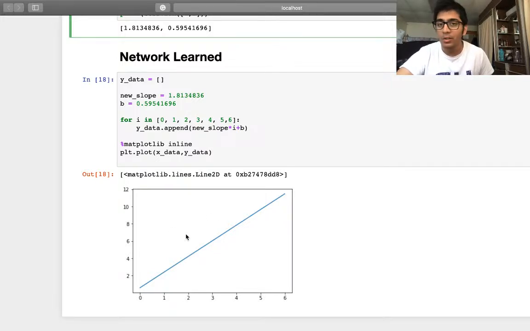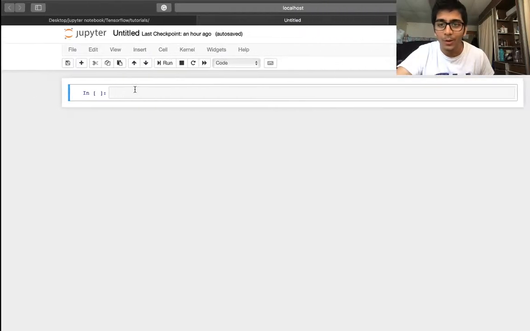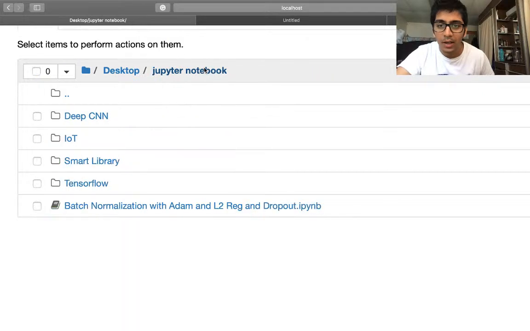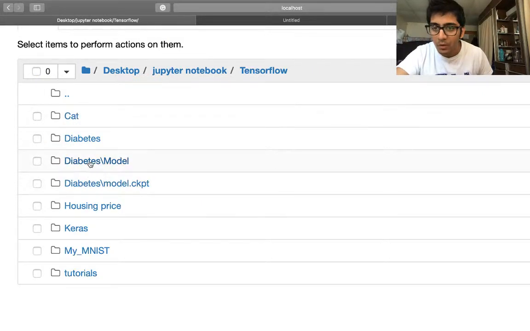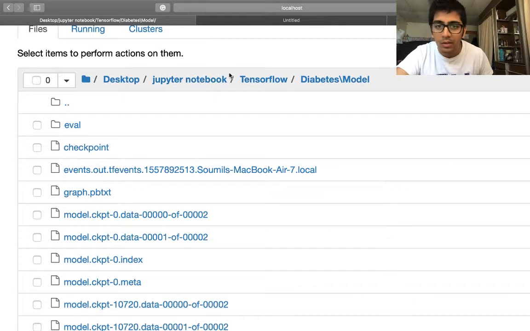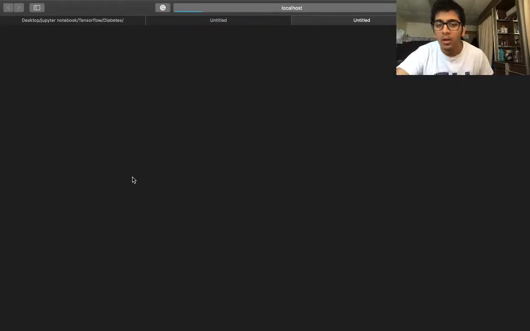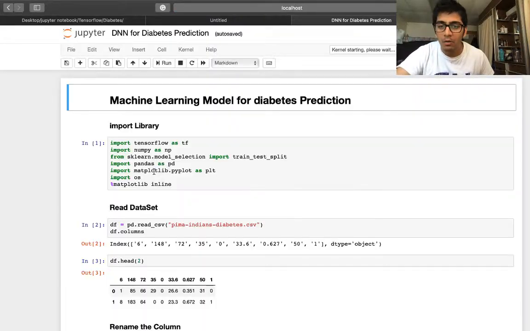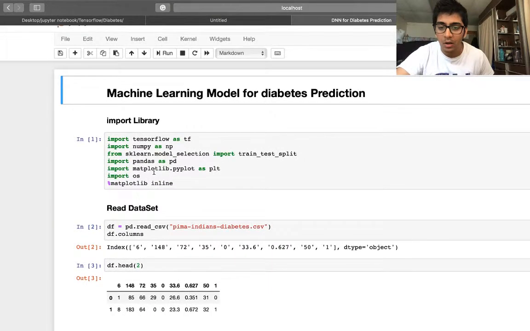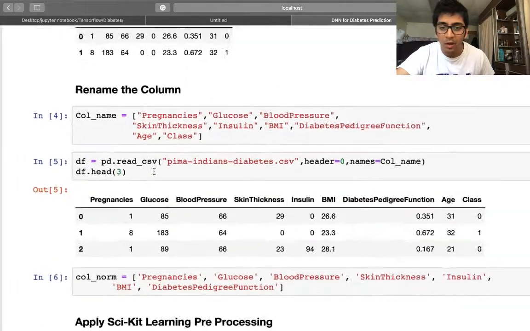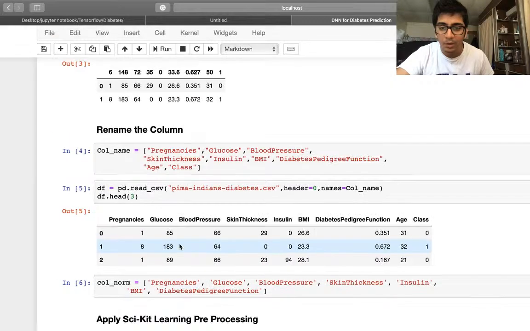This is tutorial number 4, a very basic tutorial. In the next video, we are going to do an actual neural network on a diabetes data set. Let me pull that up and show you what we are about to learn. If I go to TensorFlow, to the diabetes model, oops, that's the saved model. If I go to diabetes, then DNN, we are going to make a neural network which will predict how likely a patient is to suffer from diabetes based on the data set. So we're going to do that.